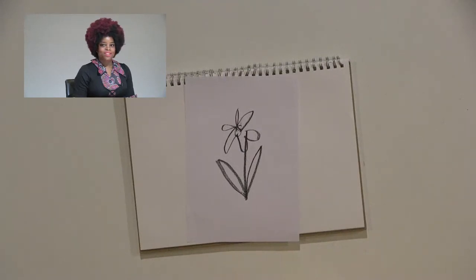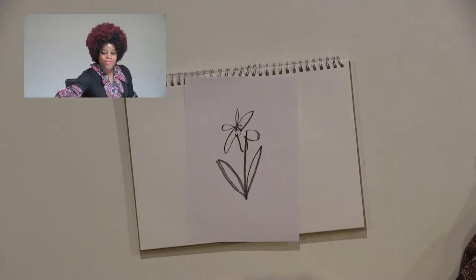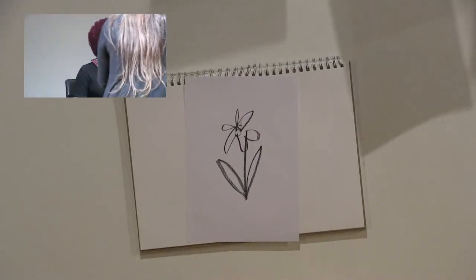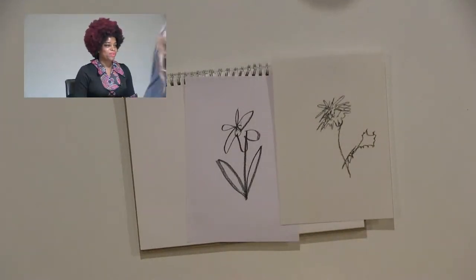And stop. I think both my lovely assistants are done with their flowers. So you should have something that kind of looks like a flower. Do you have something like that? Are you happy to show what you've just created? Can we have a look at this? If you could position it on the table. Would you guys grab Tuck's as well, so we can see them both?